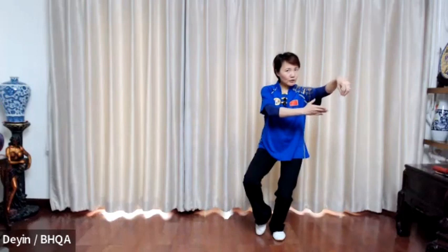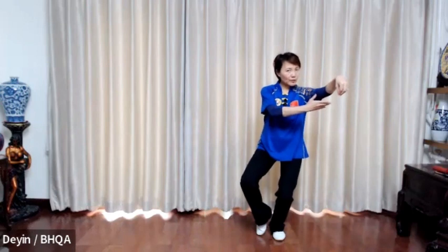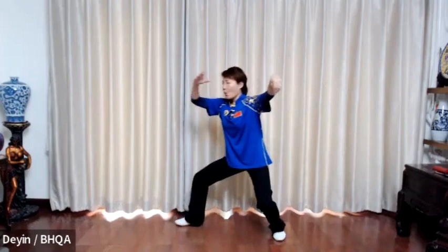Making your hook, draw the left foot in. The palm will close to the elbow. Step out. Four.